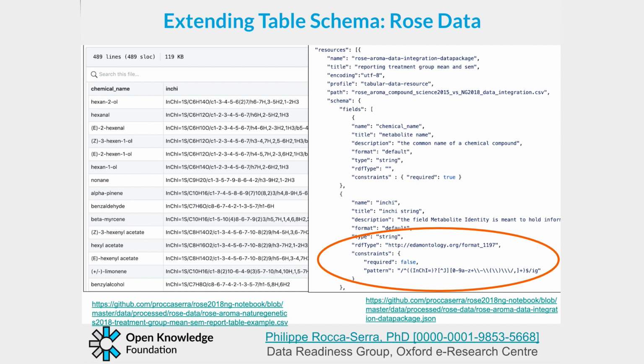Here's an example where they were extending the table schema. And this is data from the rose data showing you the chemical compounds that make up the scent of a rose. So this is the column with the chemical name. And then here, this column is the standard name of that chemical. And so this is from an ontology. It's from the EDAM ontology. And we know that because Phil and his team added that information to the metadata in the schema here, which is what I've highlighted. And it's really useful to have this information because ontologies are innately made for interoperability. And it's standard, so now other people know this information and they can also reuse this data.